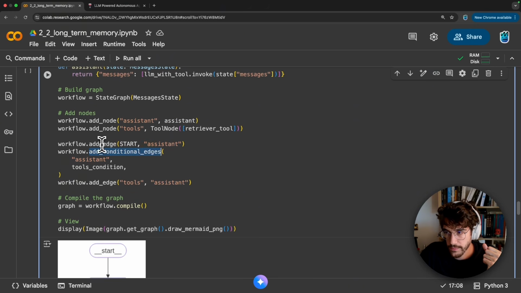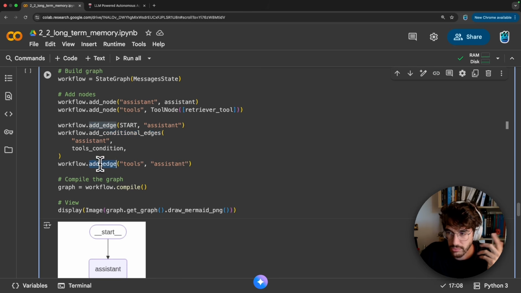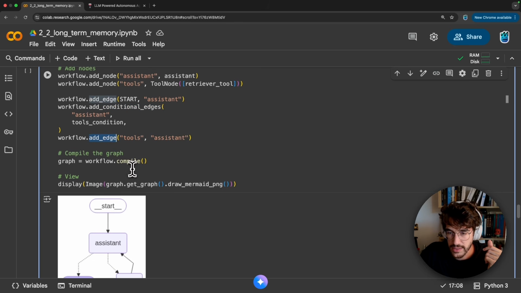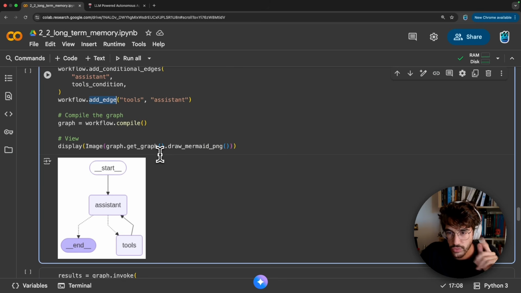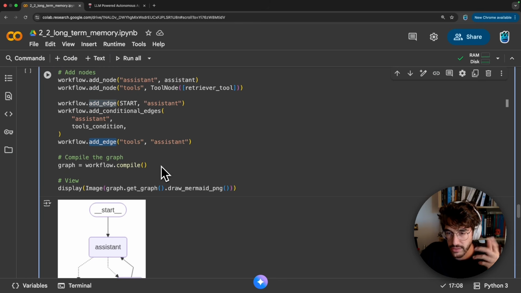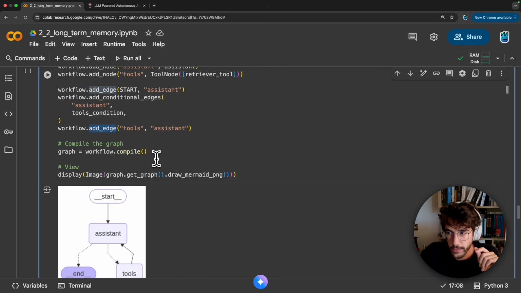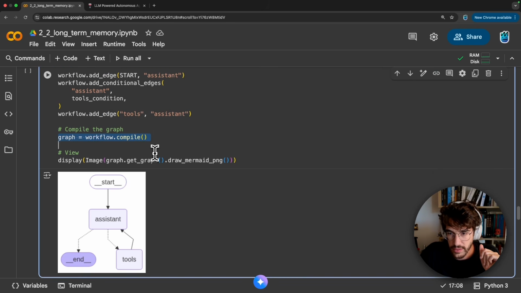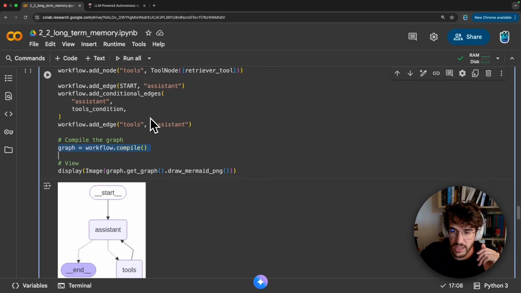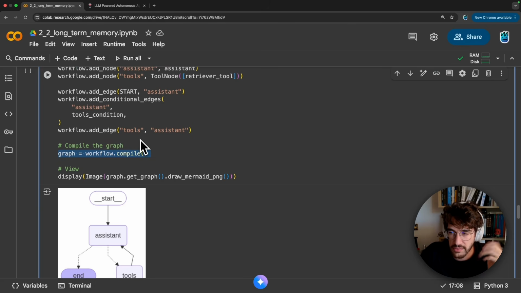Okay, so yeah, that's the conditional edge, and we're just adding, as I was saying, the add edge that connects the tools and the assistant to close this loop and to implement a proper React pattern in here, like a React loop. We are just compiling the graph. In this case, I didn't add a short-term memory because it was not necessary for this simple demo, but in the next one, the Telegram bot, of course, that's something that we don't want to miss.